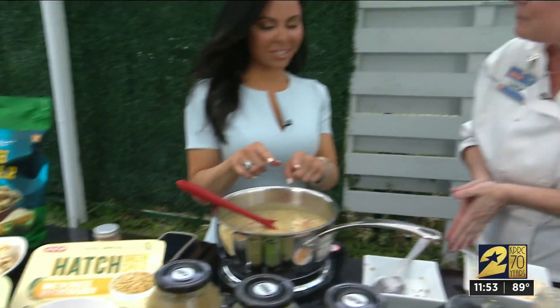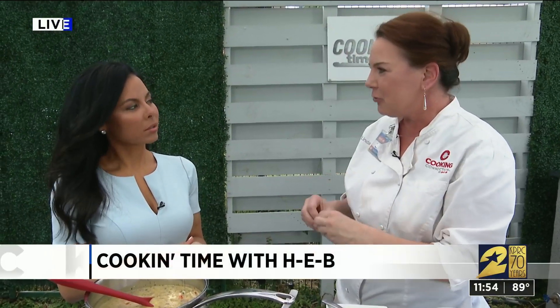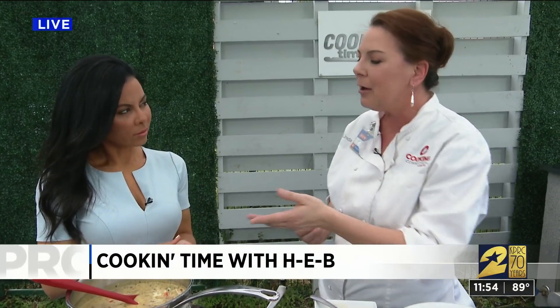One question about the stew — when you add the pico de gallo, do you add it when you add the meat? You can put it in with the meat, but the trick is to warm up your sauce first, then add your cheese so it doesn't drop to the bottom. It needs a little heat to quickly start to melt. Then add your meat and pico and within minutes it should be done. Grab some hatch tortilla chips and snack away.